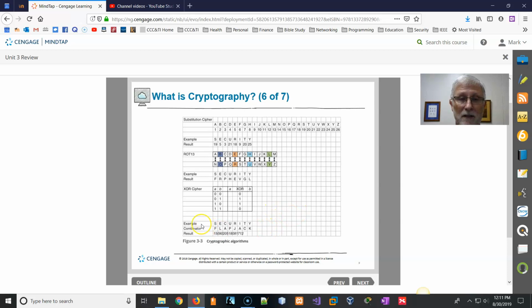So here you've got 2 different combinations, security, compared. You've got to compare it to something, so I have another word I'm comparing it to. It's got to be the same size, at least the same number of characters, and I match up and XOR each one of those, come up with a number, and insert that there.